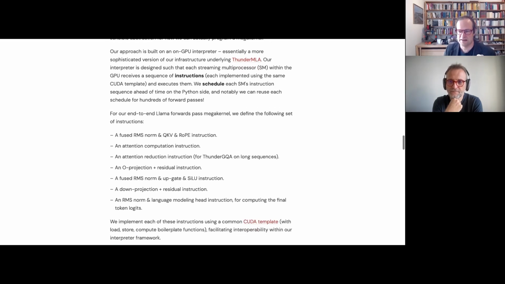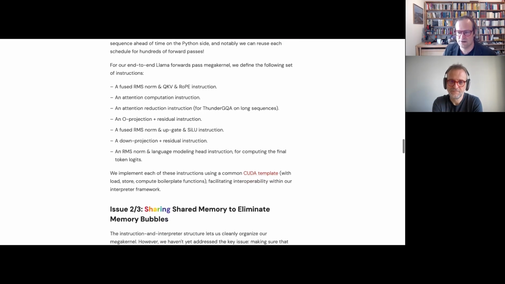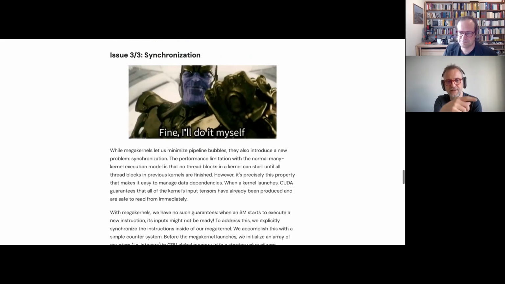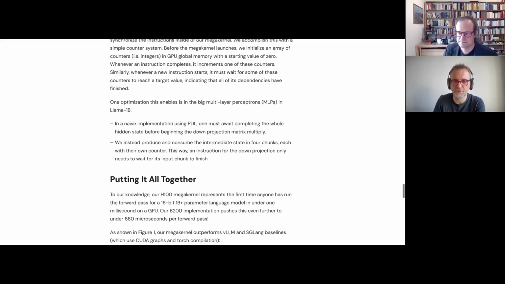Usually, when a kernel terminates, it has done all the stuff it did, including the writes, and the next kernel can assume that it was done. If you want more detailed patterns, then you need to handle that synchronization. In this section, they do it using an internal counter.